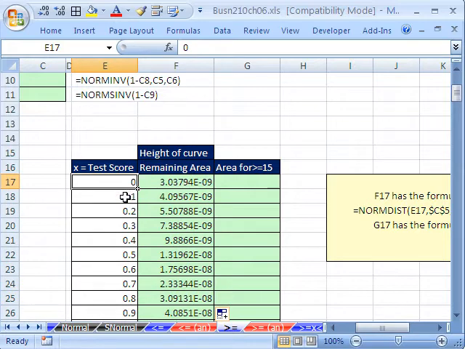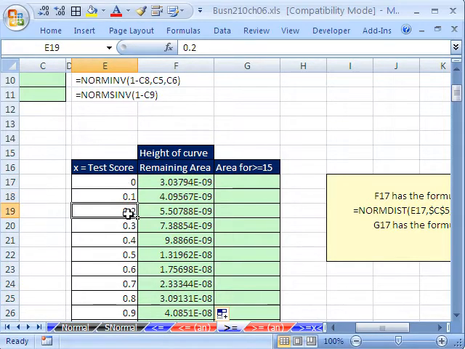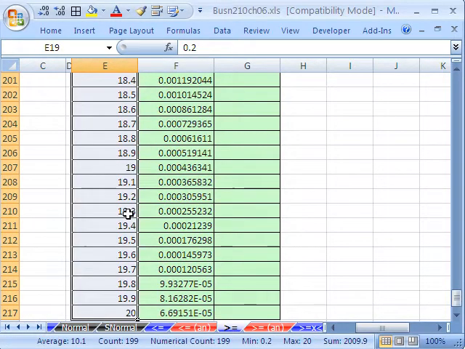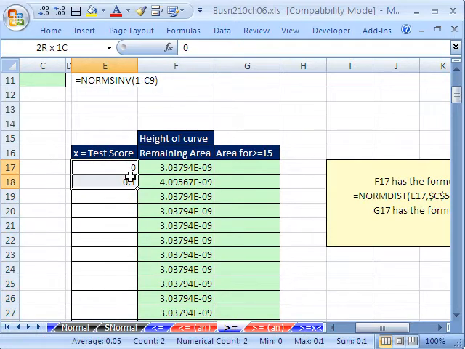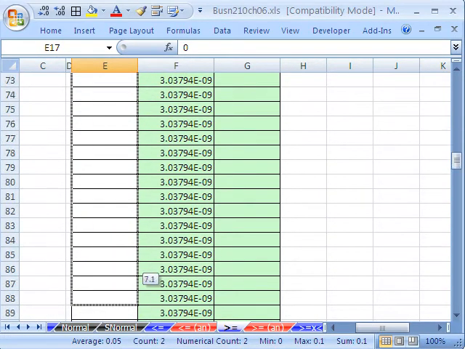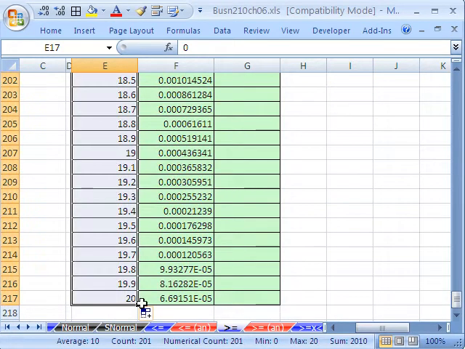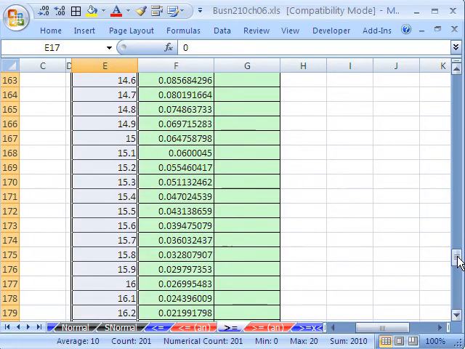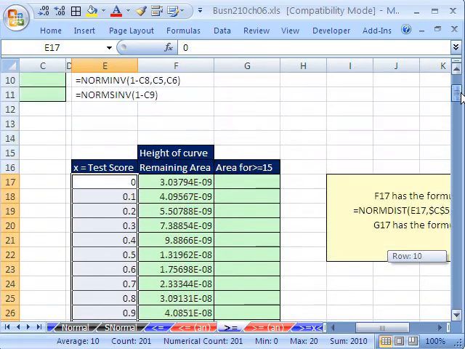The easy way to do this is just type a 0 and a 0.1 and highlight both of them and copy them down. That's a quick way to create all those numbers. Let me show you this trick. Highlight 0 and 1. You've established the pattern add 0.1s. You point to your fill handle, and when you see your crosshair or angry rabbit, you click and drag down to 20.